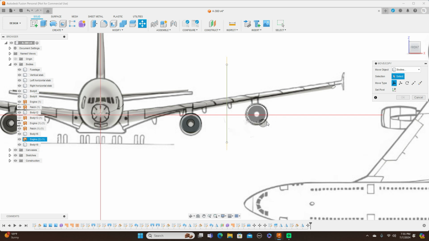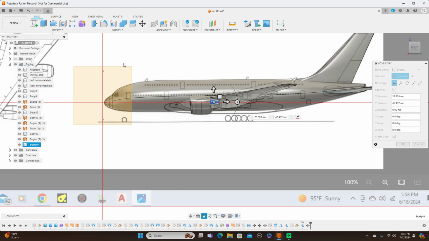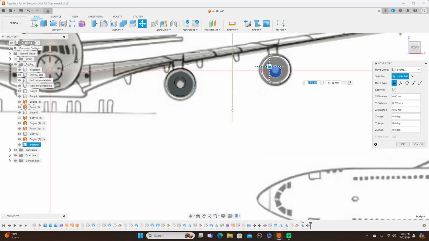Select this, the square here, and move this up. And we can look at this from the side, and click OK.